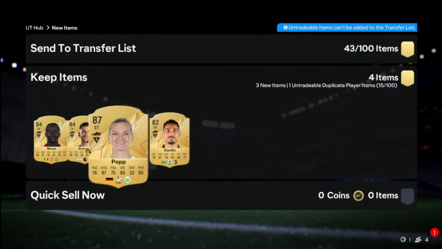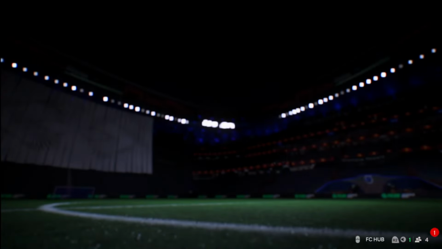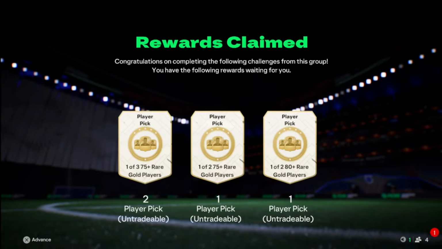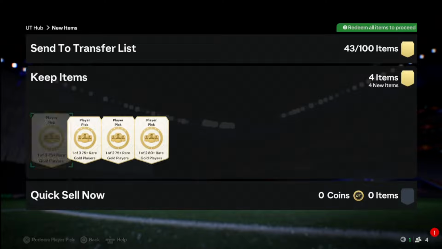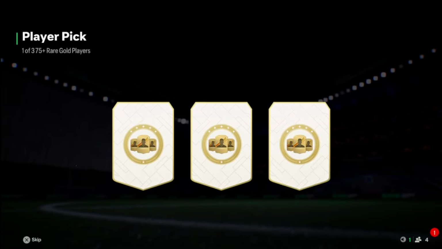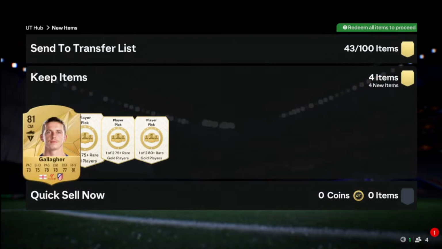We're gonna take objectives. We've got a gold, or goal frenzy. I think there's a couple of good ones here. 75, 75, and 80. Not the best. Alright, one of 375, so probably gonna be a bit stinky, but we'll get what we get.